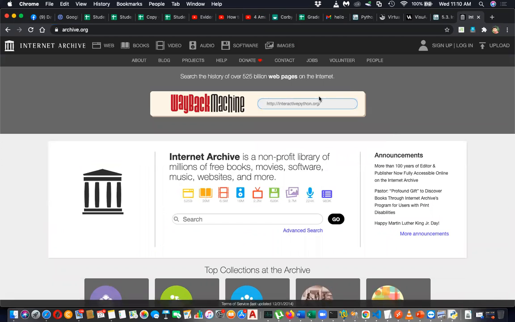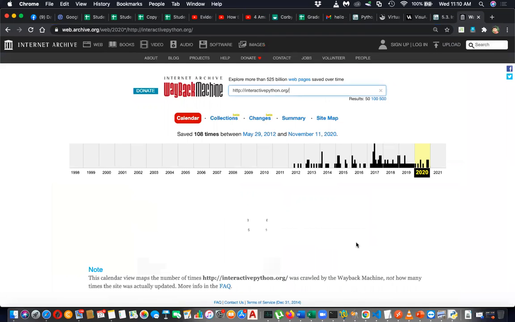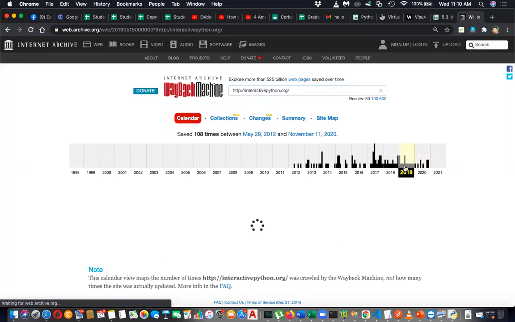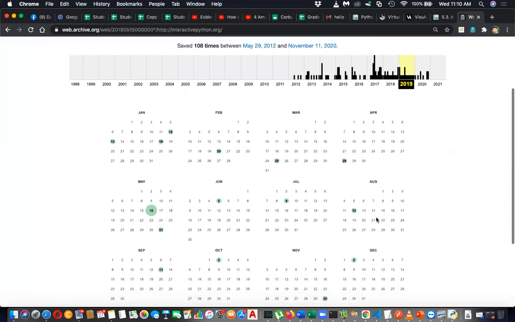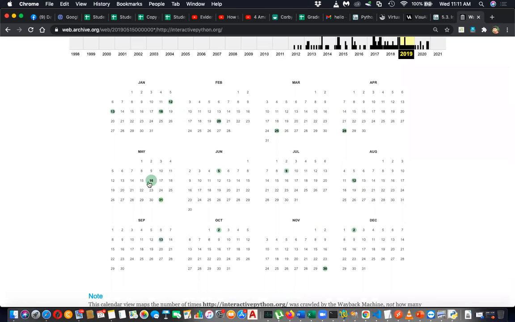There you can paste the original URL, since you know the original URL. There was a site like this. Then you can see the time machine. You can see it started in 2012 and goes on like that. I just want a snapshot in 2019. I go to 2019, and the green color areas are the web caches.